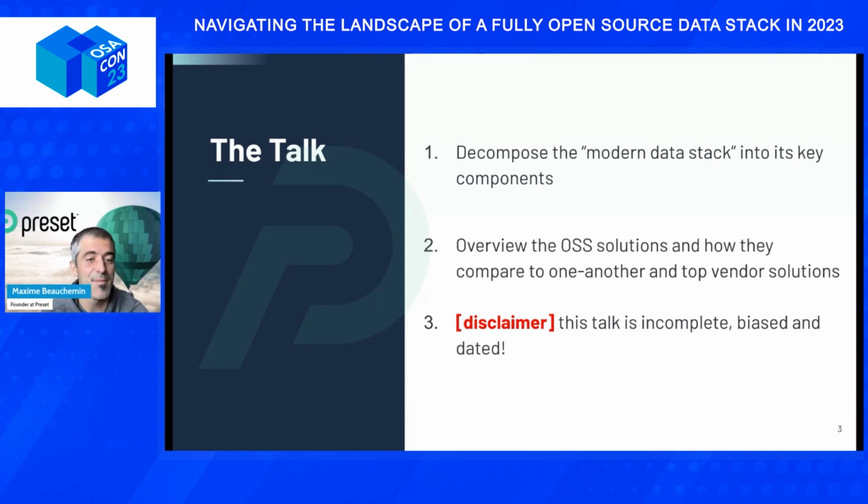One more thought on this is that part of the reason why I got involved with OSA Con is because I wanted, in many ways, this information about everything that exists, the new tools that are popping up, what's happening in the open source projects we know about. It's very much the scope of OSA Con to do this. I've been watching some of the talks, and it would have been a lot easier for me to come up with this talk after watching all the talks from OSA Con. So if you want to know more about any of the solutions I'm going to talk about, there are a lot of resources online, and OSA Con is a resource here too.